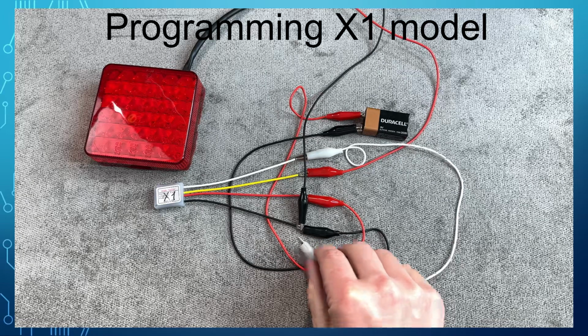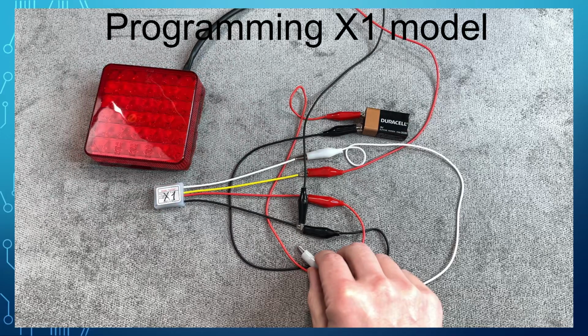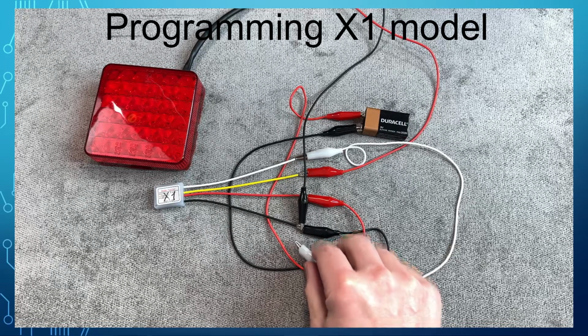Touch the white wire to the ground one more time, the value will increment by 1 and the light will flash 9 times. Every time the white is touched to the ground, the value will increment by 1 until it reaches the max and resets to 1. Hopefully, you got the idea of how to increment the parameter value.